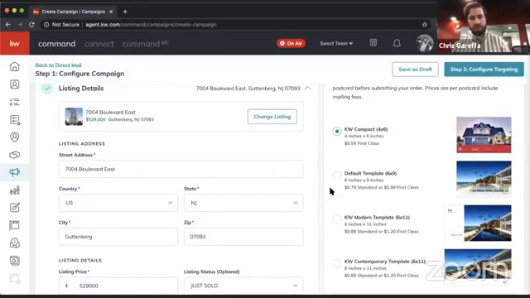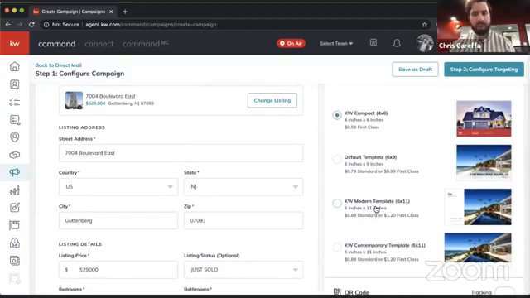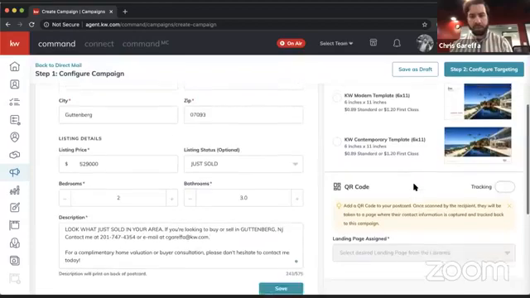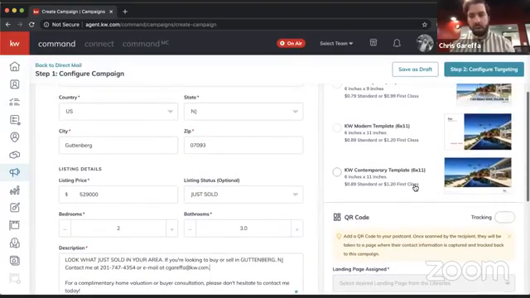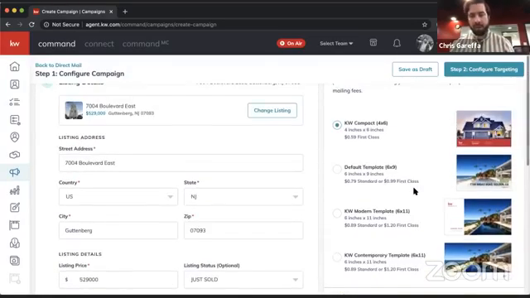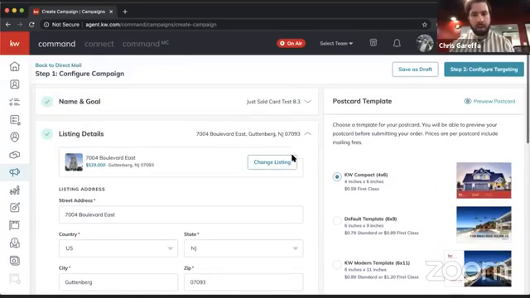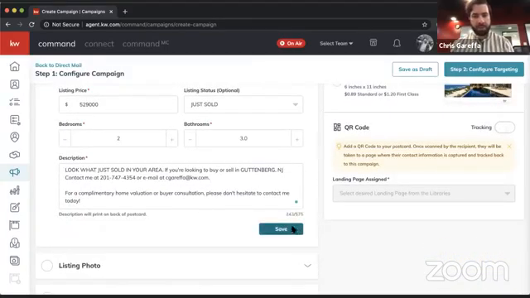However, you do have some additional sizes here as well, 6x9, 6x11. 6x11, I would consider almost like an EDDM sized card. 6x9, they're considering a default. And then the compact here, which is the 4x6, that's just your smaller card. So depending on your budget as well, they all have different types of pricing for those. For the example, we're just going to use this 4x6. And I'm going to go ahead and just save that information we just put in.